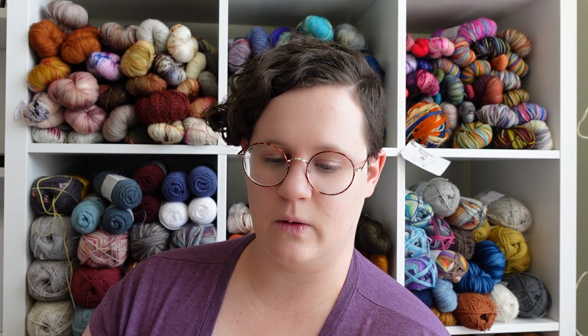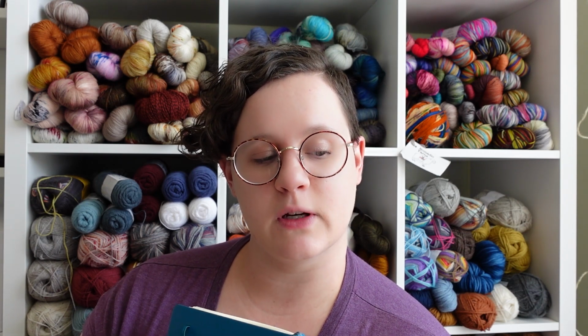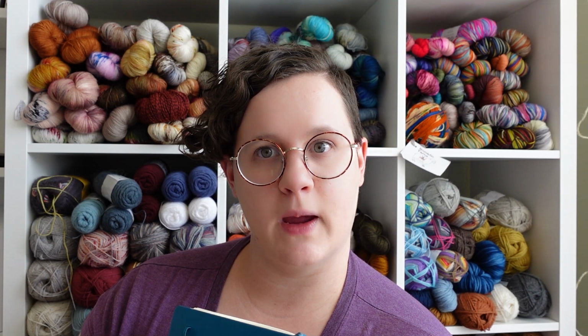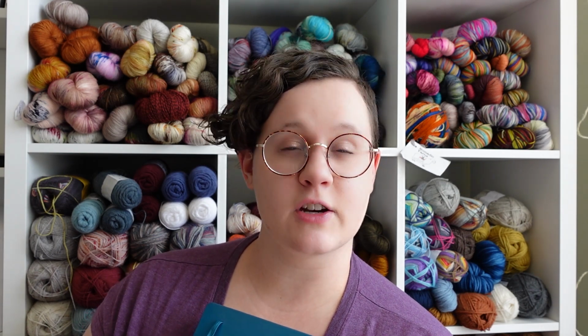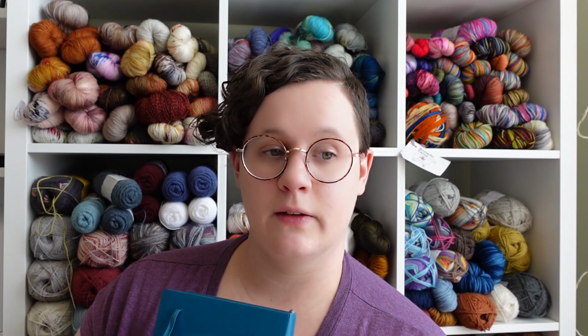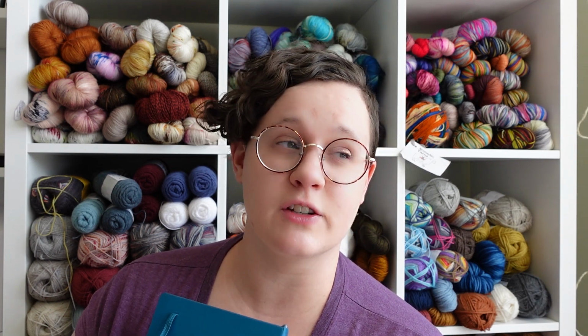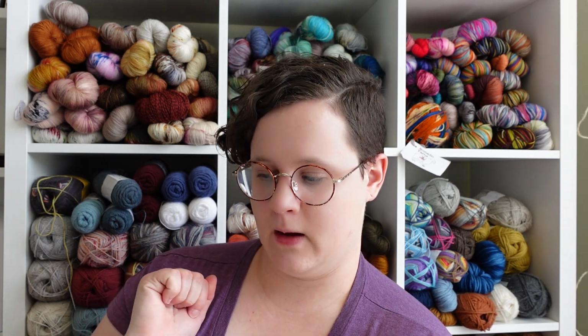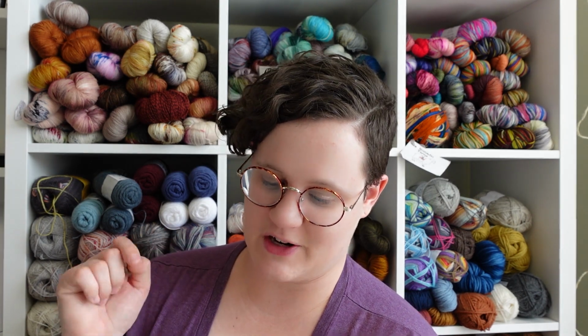Every quarter I'm also, I don't know if I'm going to order photos from Shutterfly, because you can order 4x4 prints and then just pay for shipping, or I might get photo paper and print them myself because I want a photo of each finished object in here. I did do Shutterfly to catch up at the end of last year, which I really enjoyed. If you use their app, you can do as many 4x4 or 4x6 prints for free and then just pay for shipping, which ended up only being like $5. So I need to update this and then be more consistent on keeping it updated when I finish a project.